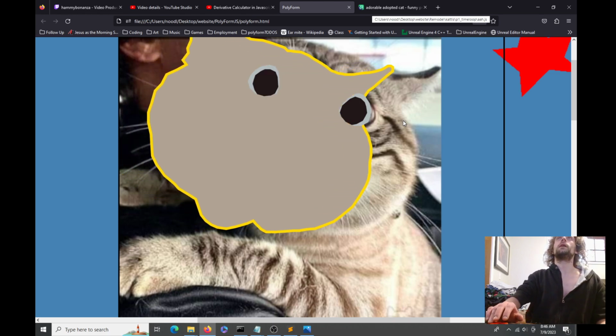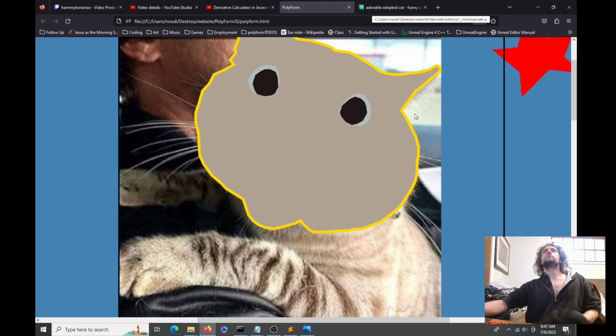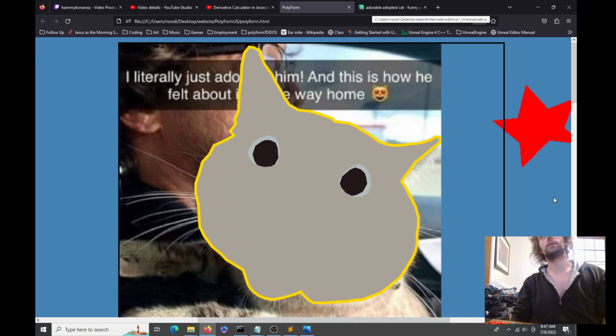The brackets do that, raise or lower things. I feel like it needs a little less saturation. That works, I think, for now.